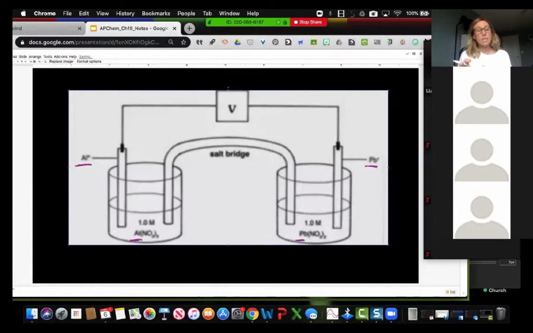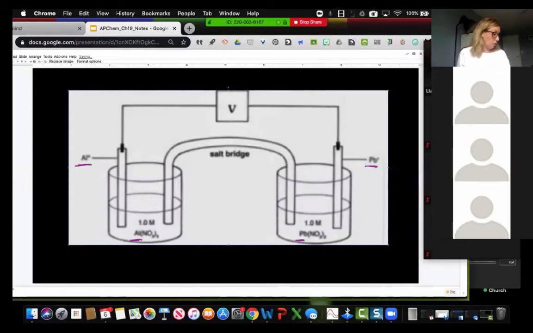And what I would do is go through this process before you even really look at the questions, because almost all of these are going to ask you to do the same thing. So the first thing you have to do is figure out, what is my anode, what is my cathode? Because my goal here is to set up a cell that is spontaneous. So you're going to identify what should be the cathode and what should be the anode to make this a positive E cell. When you do that, you're going to go to your chart.